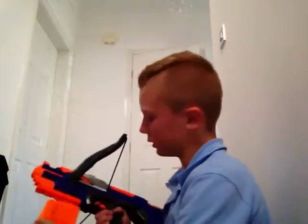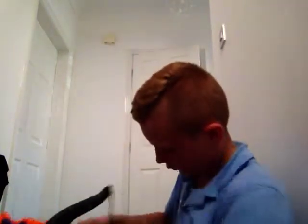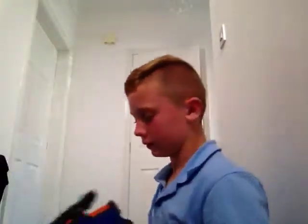So how do you? And then you want to cut out your mag. I think it only works when the mag's in. I'm not sure how it exactly works. Right, so I think you might need bullets in. So this is the blaster. It's much like the Nerf Raven with this in. Let me just check. Right, instructions.